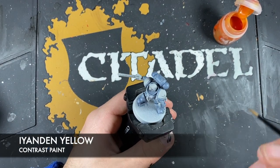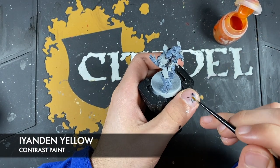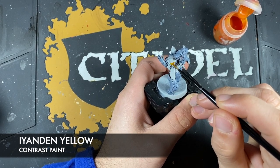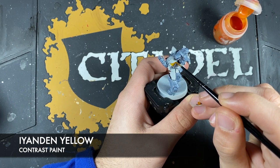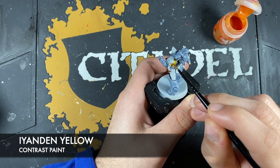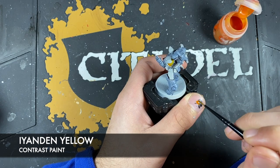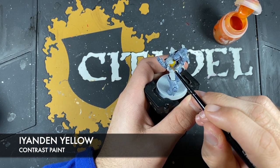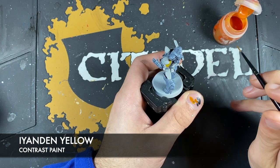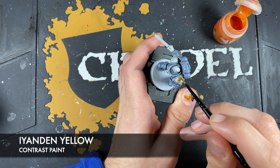I'm going to use this on his left shoulder pad. We're going to take a good amount of this on our brush, and we just want to start painting this all over the inside of that shoulder pad. Like this. Just using the brush to pick up any excess. So I've got a little bit too much there. Just going to pull it off like that. Similarly around the other side.